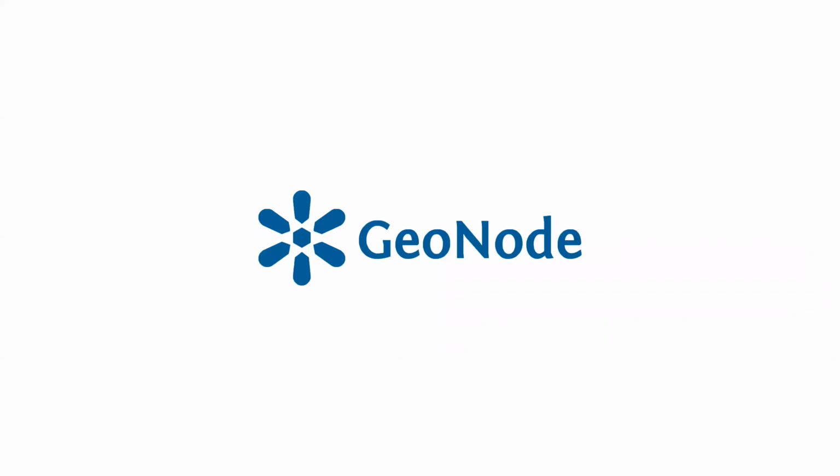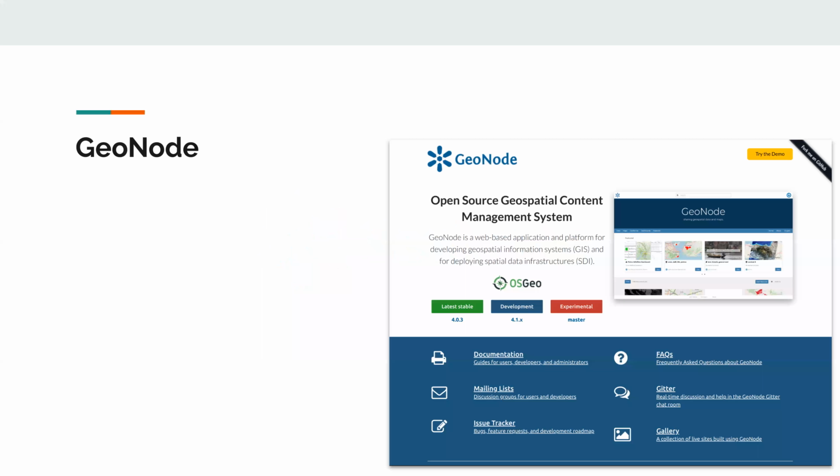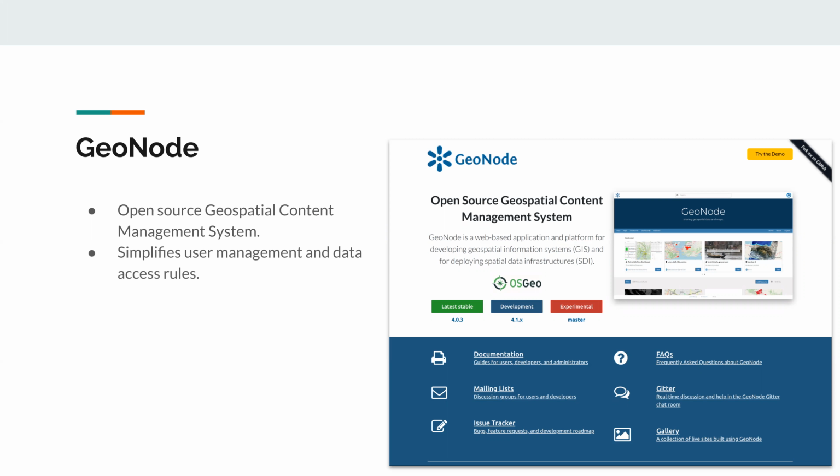Now, GeoNode is another server piece of software that we might install. It is an open source geospatial content management library. So think of this as your portal that you can share a lot of geospatial data through. It simplifies user management and data access rules.